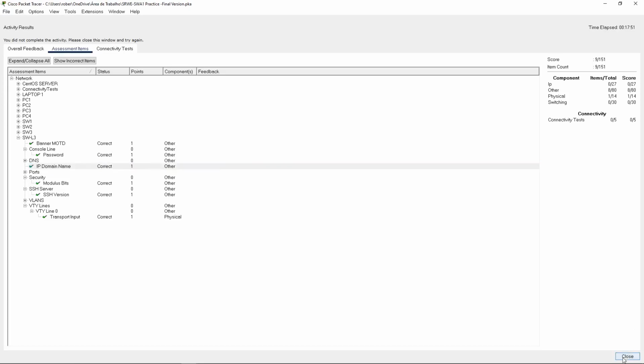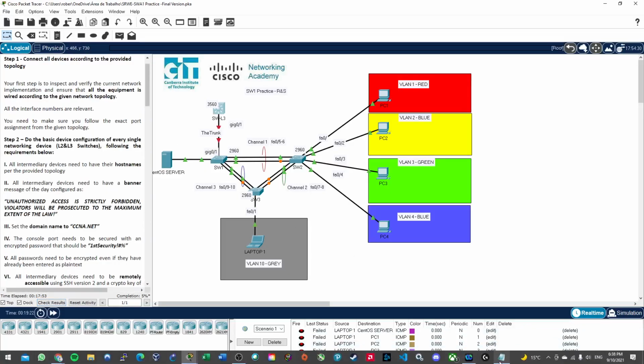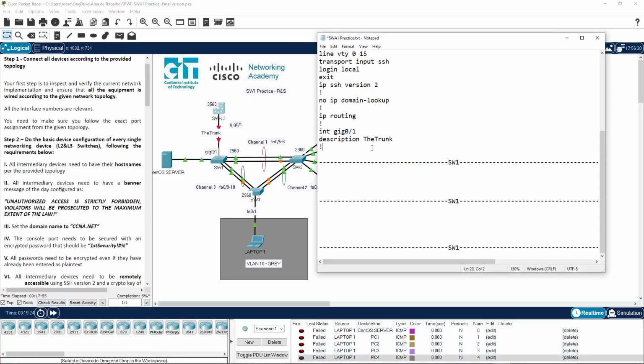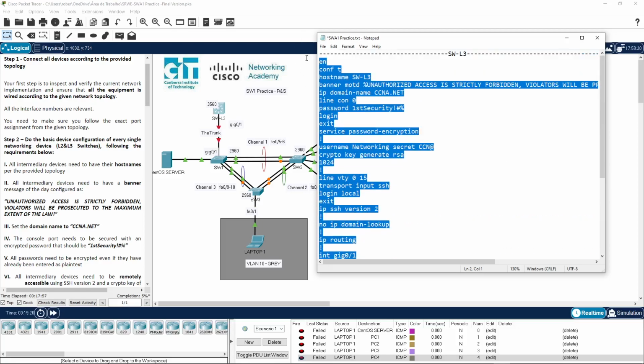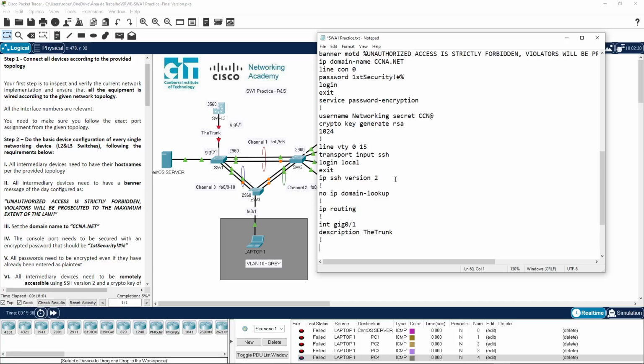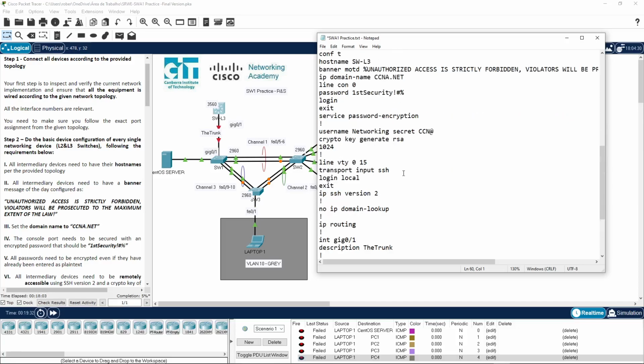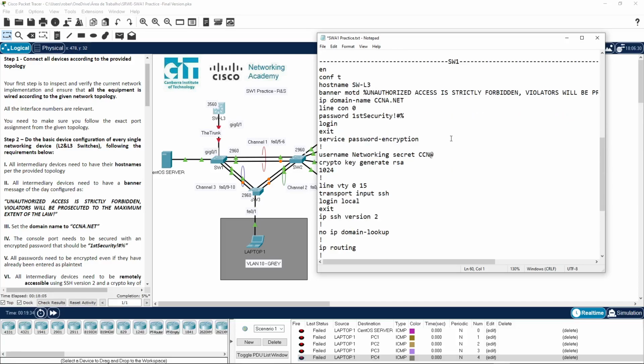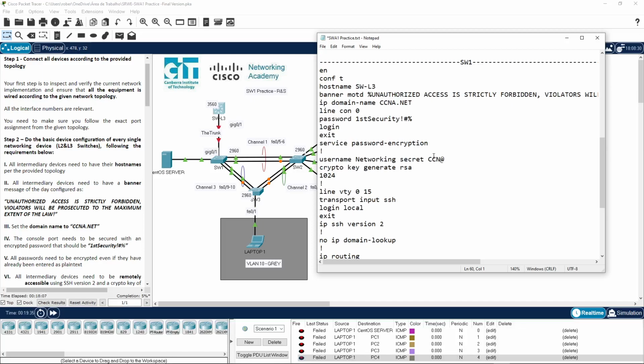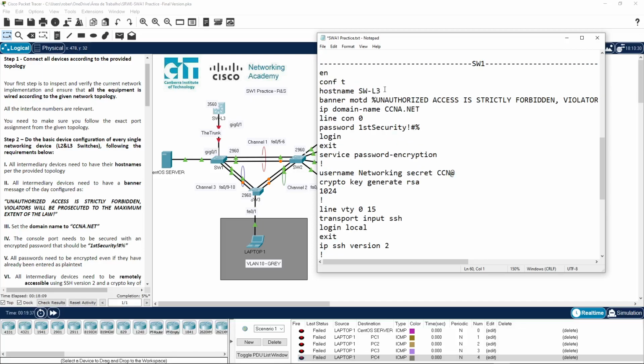We're going to use the same config that we did for the layer 3 switch. So we're going to start copying and pasting, and we're going to make the necessary adjustments on the other switches. Paste here for switch 1. Let's do switch 1. What are the things we need to change on switch 1 config? We need to change the hostname. It's not going to be layer 3 anymore. It's going to be switch 1.